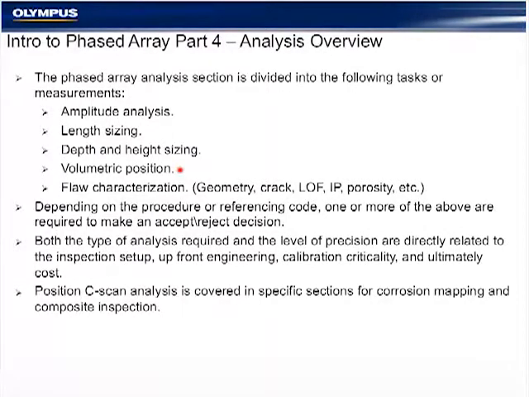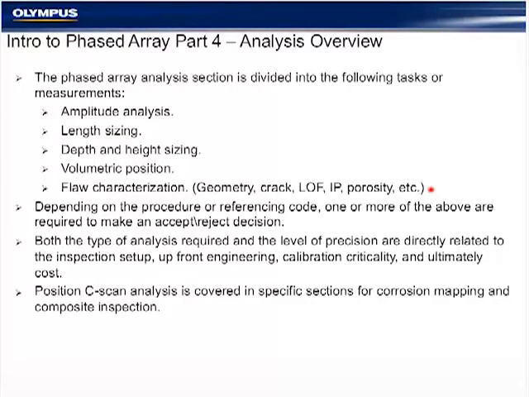The flaw characterization is the ability to differentiate geometry from flaws and different types of flaws from each other. Different codes have different rules for cracks, lack of fusion, porosity. The ability to differentiate slag from lack of fusion is one of the big benefits of phased array and the multi-angle sector scan inspection approach.